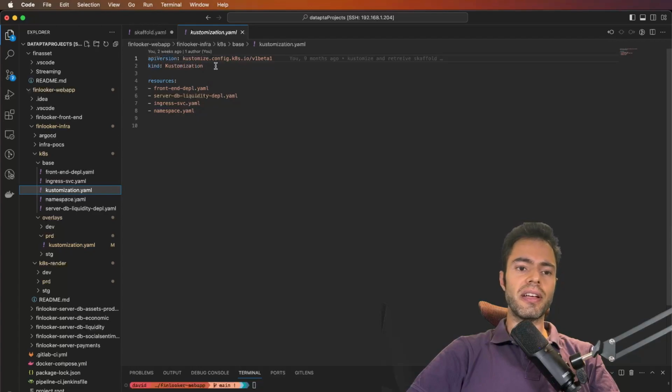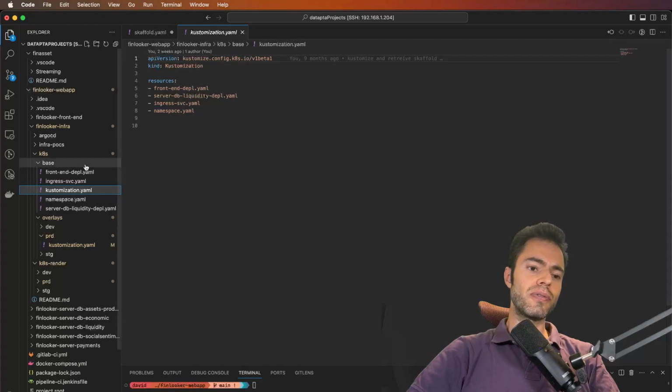This is like all of the manifest files for defining the Kubernetes resources. Then, inside of this same file, we can see all the resources that Kustomize is going to go through. In this case, we have the list of just the files that we have in the base folder.